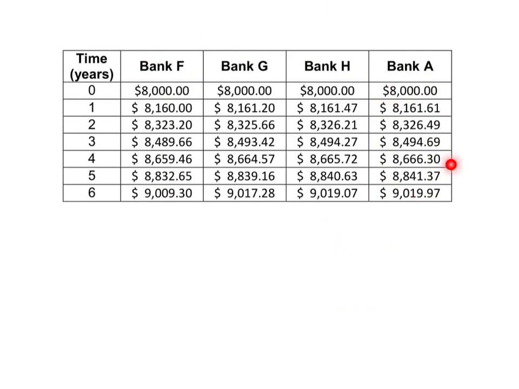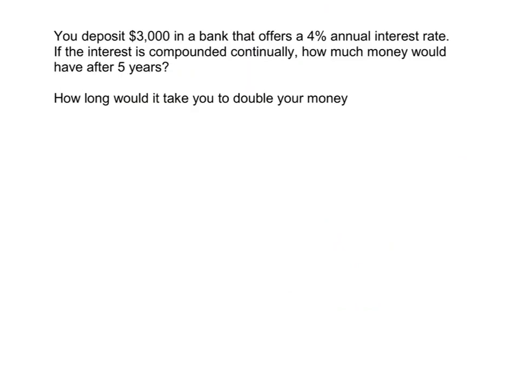But it is going to be the best way to calculate your money. And you're going to find that in a lot of financial institutions, compounding continuously is what happens. Right? So this is going to be very useful in things like finance. Okay, we're going to look at one more example here.